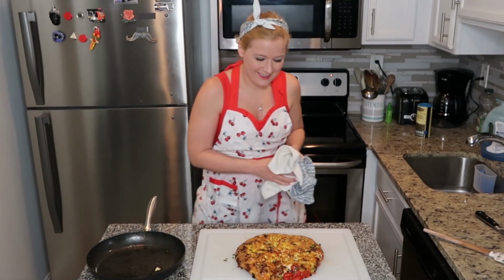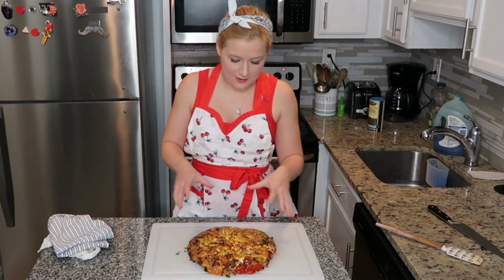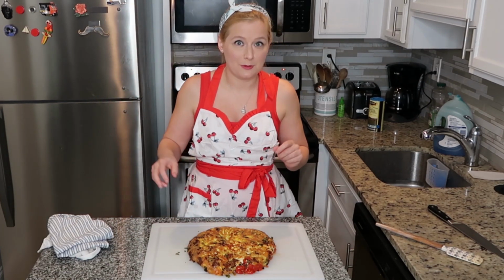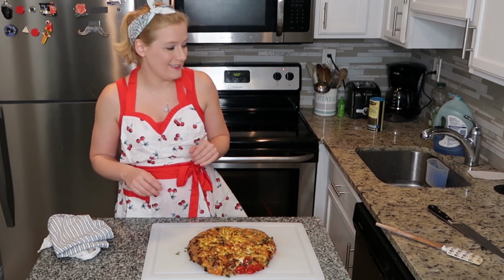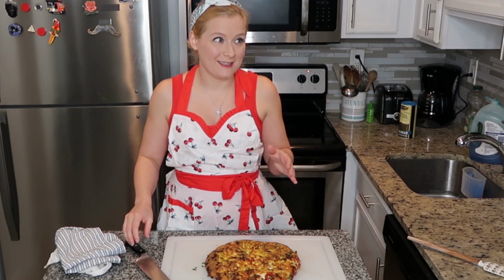That looks beautiful. Oh man, so excited about it. Now you can serve this as is. You could sprinkle maybe a little Parmesan on top if you have any. I'm going to cut into my frittata. I'm going to cut it like a piece of pie.